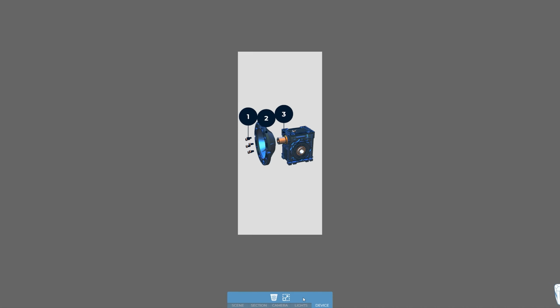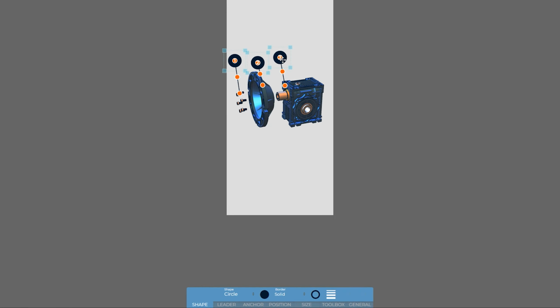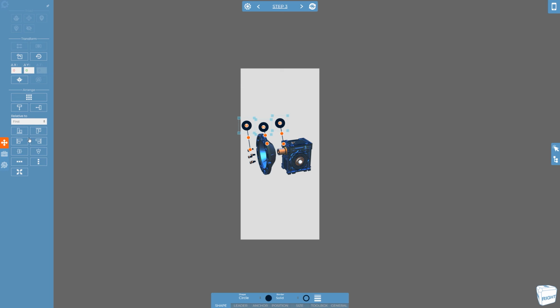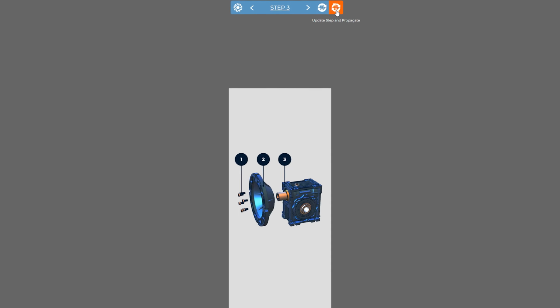To complement the changes in markup sizing, we've also introduced a device scale. With this setting, you can very quickly modify the size of your text markup with minimal effort. Device scale is a scene property which can change between steps. For consistency throughout your project, make sure to use the Update and Propagate tool where appropriate.